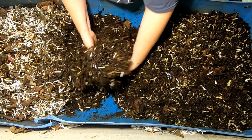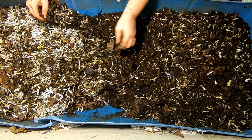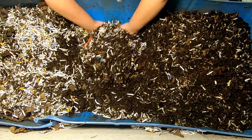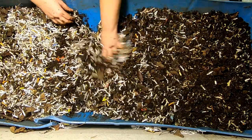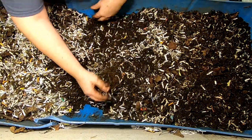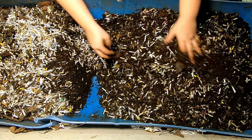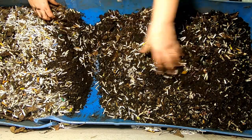If you go back in the playlist, you'll see that I had quite a bit of almost completely done leaf matter that was in a barrel here in the basement. I had been pulling from it as a bedding source, and I don't know if I forgot about it, but it was almost completely broken down and there were some native worms in there all by themselves taking care of it without any input from me.